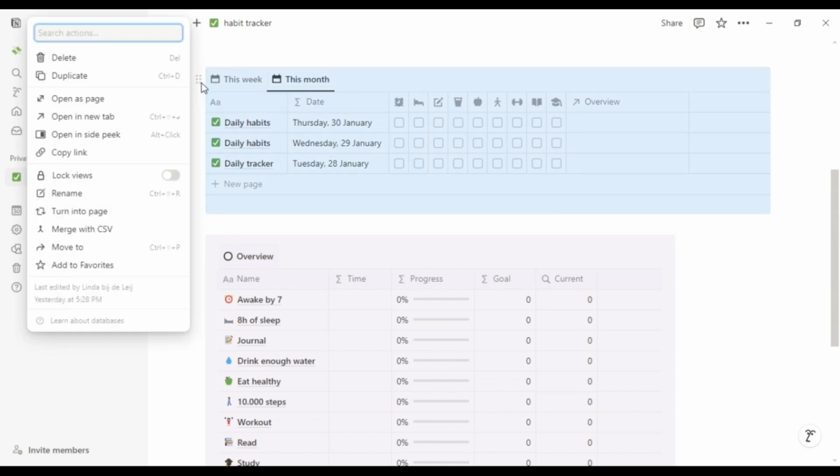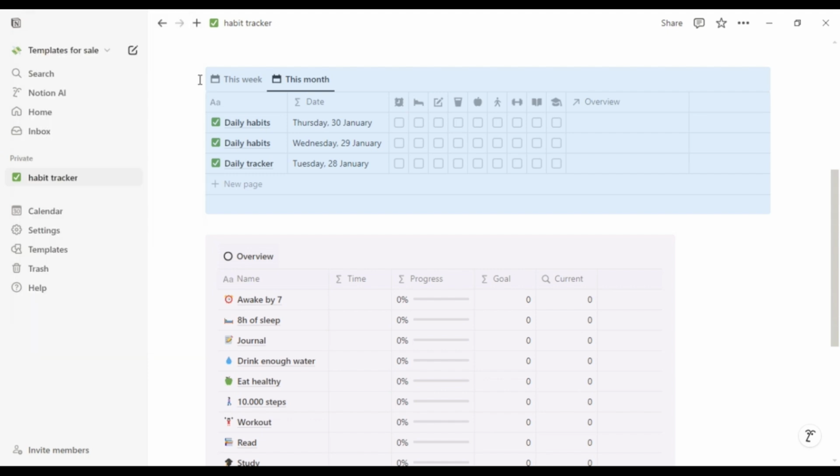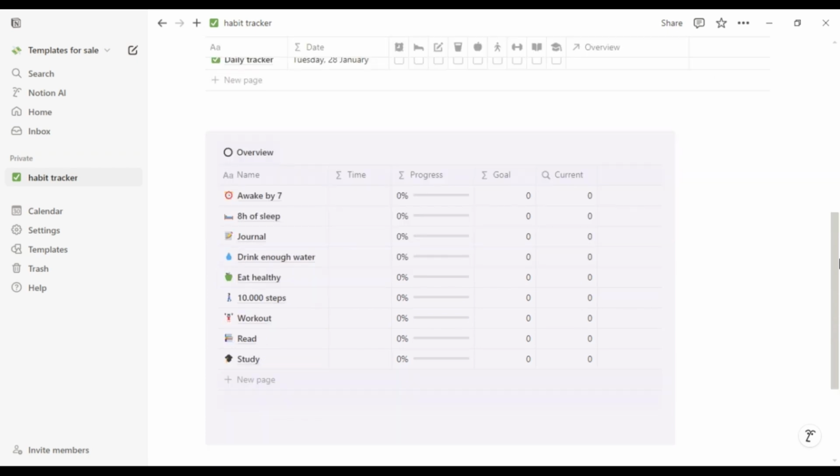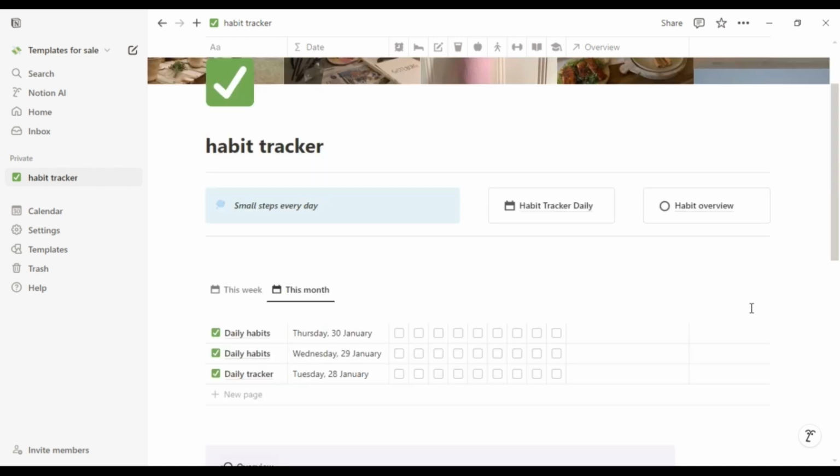You can move this around easily, for example into your main dashboard or a monthly or weekly planner, so that you see it every single day and it is easy to fill it out. Below is the second table view, which is the overview, in which you can see your progress towards your goals. You can see your actual goals and how often you checked off one of your habits. For now everything says 0, but as we start setting it up you will see how this works.